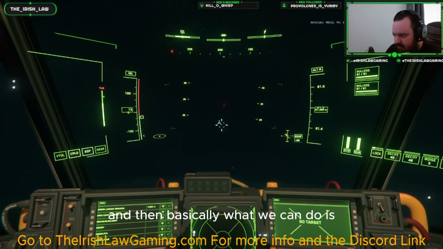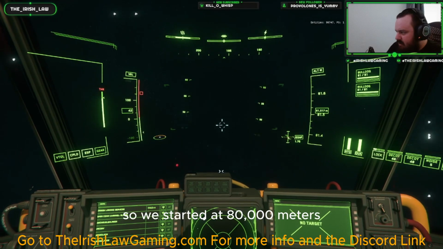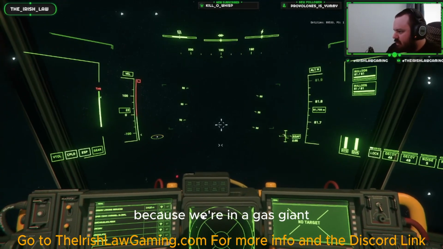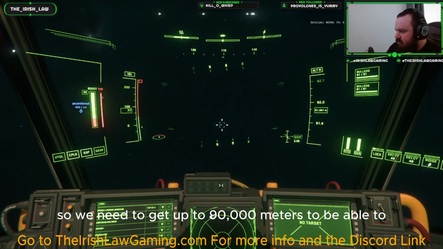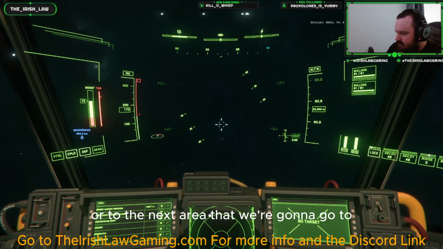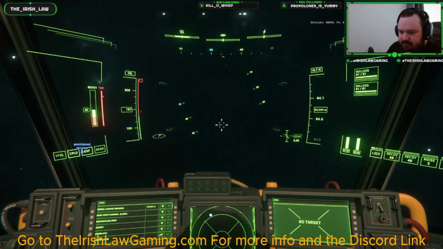And then basically what we can do is every planet has a 10,000 meter ceiling. So we started at 80,000 meters if you look on your right to the altimeter, because we're in a gas giant and those are floating platforms. So we need to get up to 90,000 meters to be able to quantum warp out of the system or to the next area that we're going to go to. So I'm going to go ahead and boost us up and get up to that area as fast as we can.